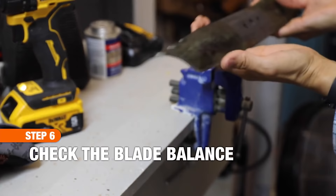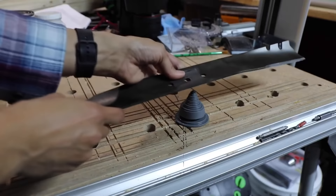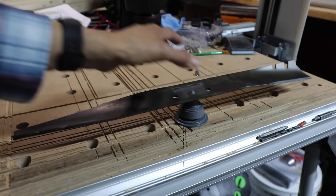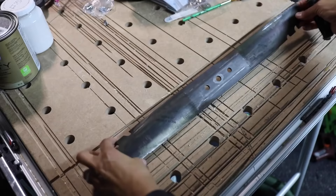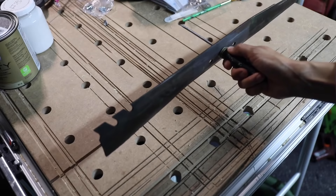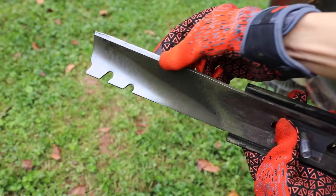After sharpening, you must make sure that the blade is balanced. Lawnmowers run smoothest when the blade is balanced; sharpening can sometimes remove more metal from one edge than the other, making the blade unbalanced — if it wobbles off the mower, it will wobble on it too, and an unbalanced blade may damage your mower. For accuracy, you can buy a blade sharpener and balance kit. Alternatively, insert a screwdriver tip through the hole in the blade; the blade should balance on top or drop to balance on the handle. If the blade drops in either direction, the dipped side is heavier — take a few strokes off that end to remove some metal and then retest.